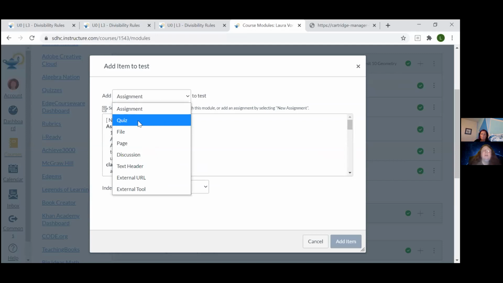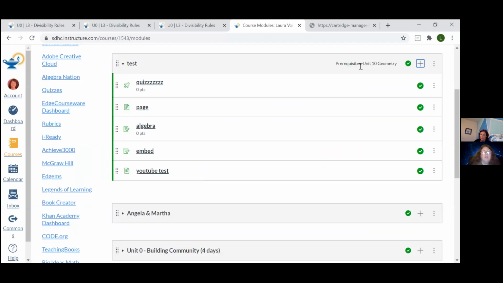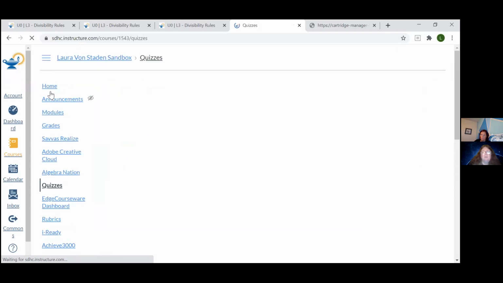So you don't want to do a whole bunch of work creating quizzes, because once you create these quizzes, you can use them over and over. You don't want to be creating this and then it's going to be gone and not supported after December. Okay? So you want to go to what's called new quizzes. And after they make the transition, the quiz button in modules will be new quizzes, but right now it's not. So you want to go over here to quizzes, which is new quizzes.